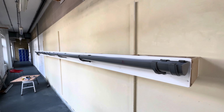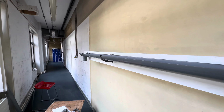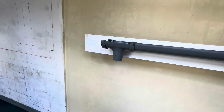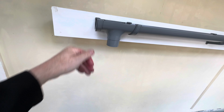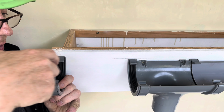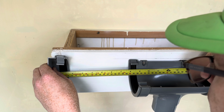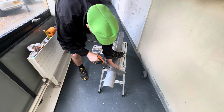Alright, so far we have got this much done. What we need to do now is just put a piece in here. So now we'll just have to cut the last bit from here to here. Okay. 2 to 5 millimetres.